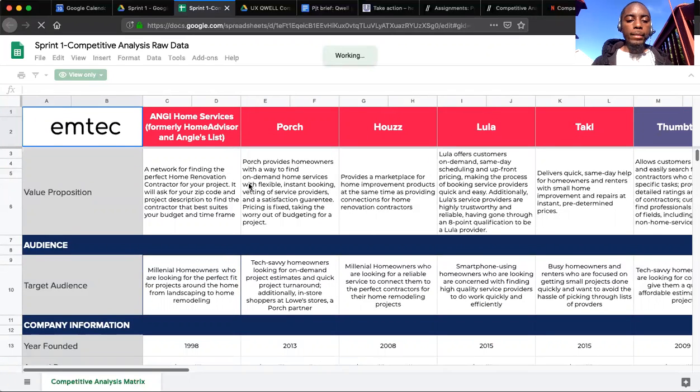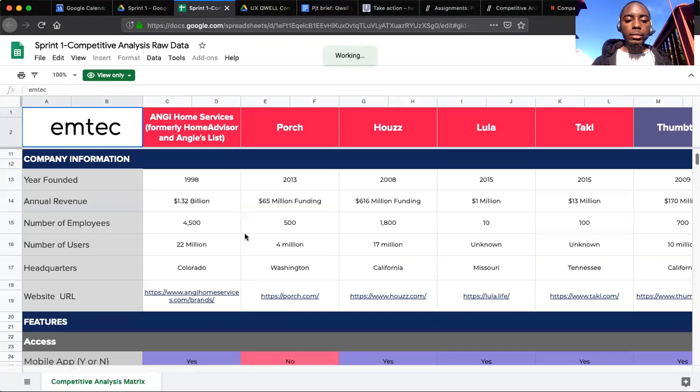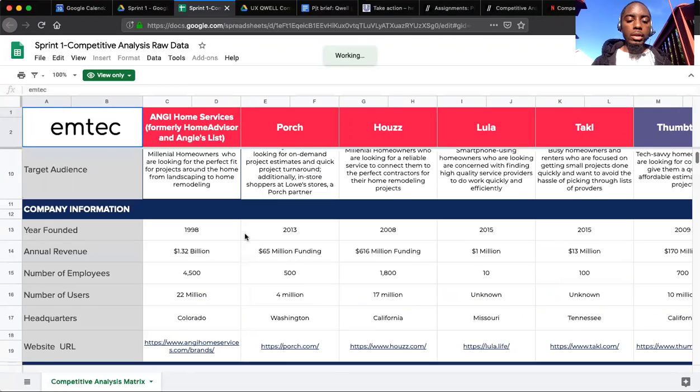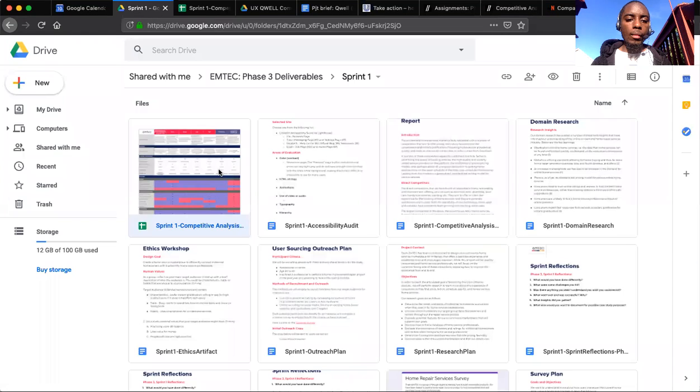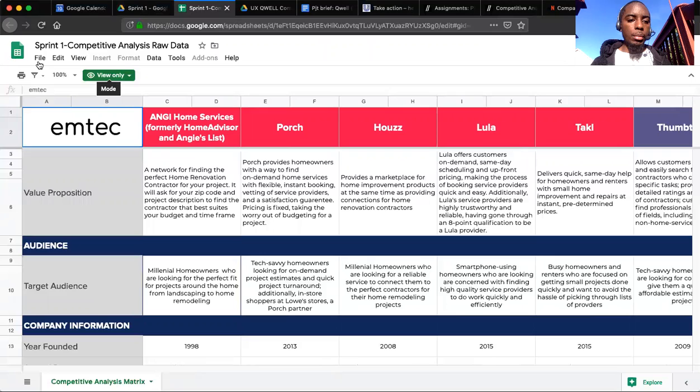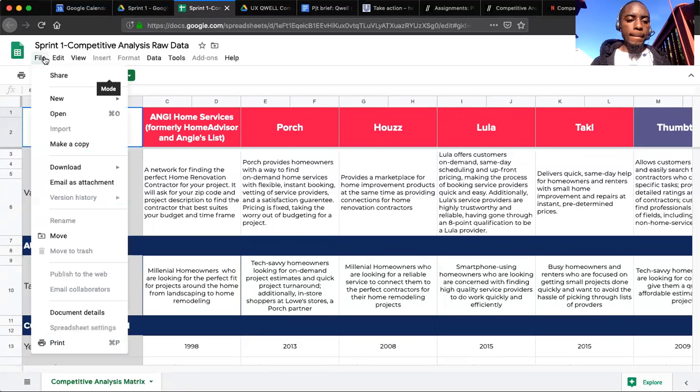So this format has worked for us a lot, so I'll probably stick with it for now, and we can always flip it up and change it around in the next coming days. Why am I on view only? Doesn't make sense. It's gonna be annoying. Well, maybe let me copy it. There we go.